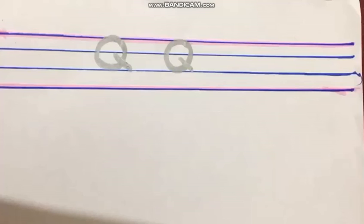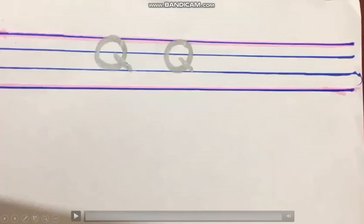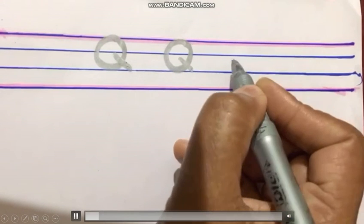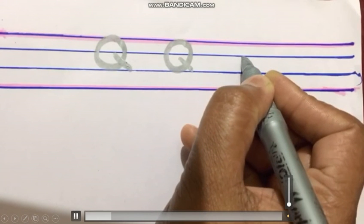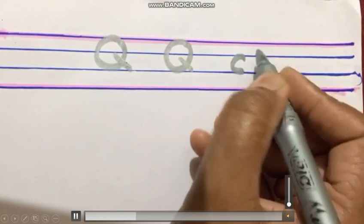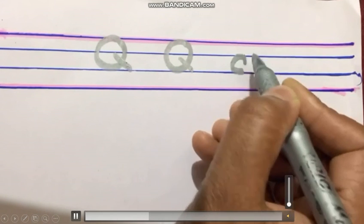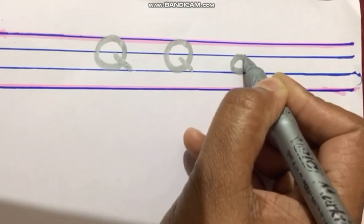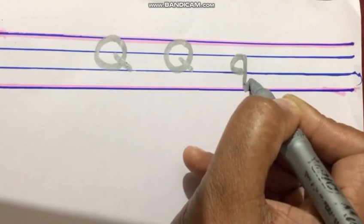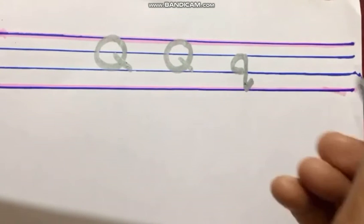Now let's see how to write small Q. All right, to write the small Q again, we start from the second line. Okay, so we draw a forward curve and then a standing line touching the curve. We draw a standing line, that is from the second to the last line. And then a slight slanting line upwards.